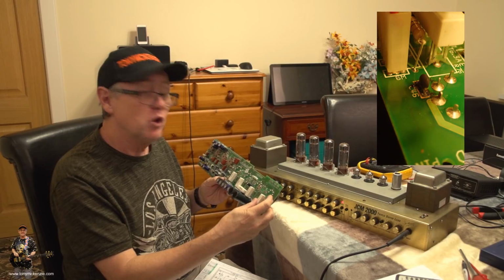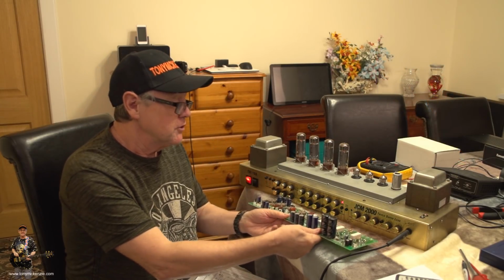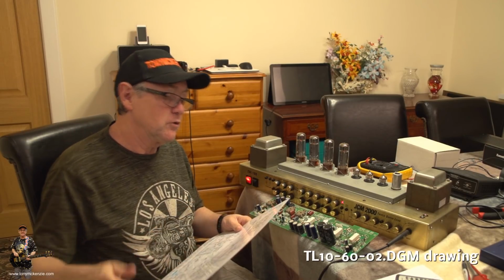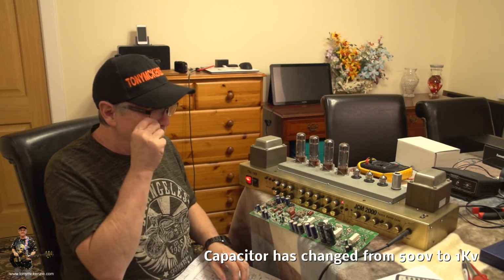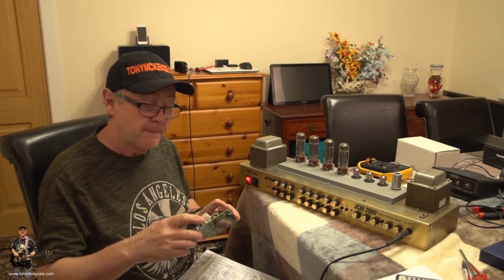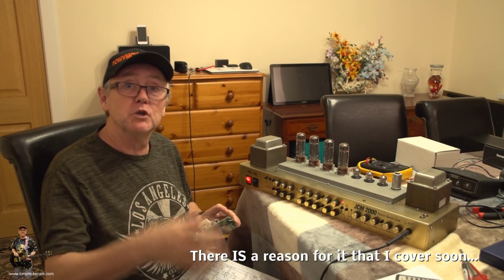Except that if you look up in the screen up there, you'll see this capacitor that was blown. And the reason it's blown and burned out is because when you go and look at the circuit diagram, and this is the newer circuit diagram, the TL100 DGM, this drawing shows that capacitor at 1 kilovolt, 22 pico. Now, the thing is, on the original board, that was 500 volts, not 1K. So what happens is it overloads this capacitor and burns it out.